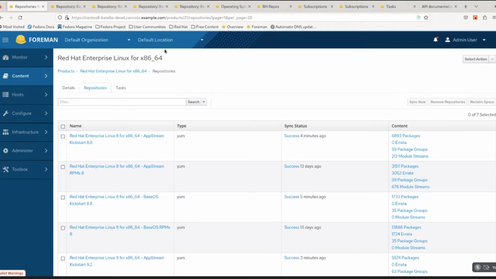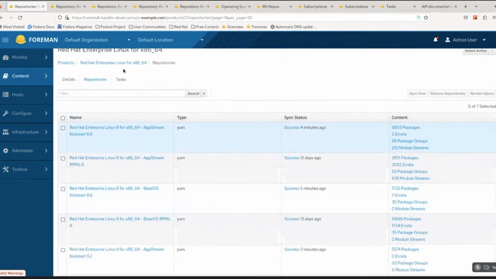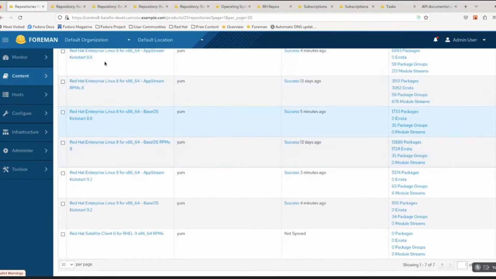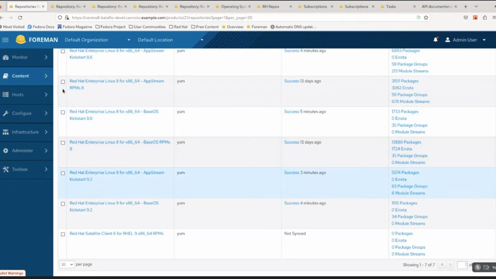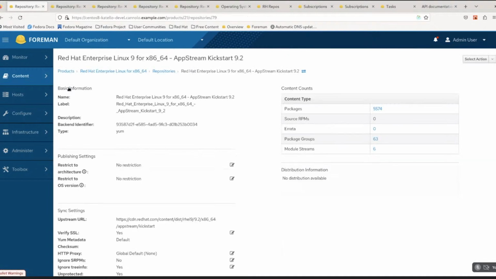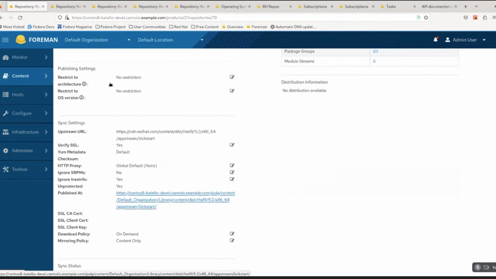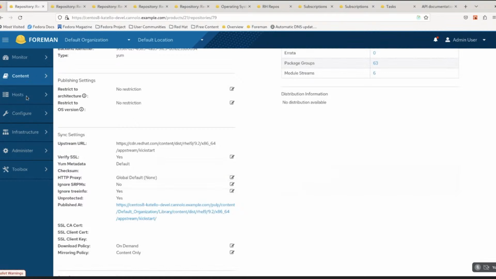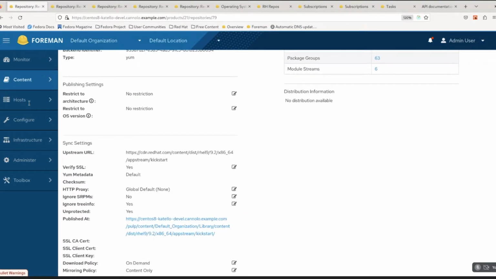So when I talk about treeinfo files, it's a part of the whole kickstart tree that you'll have in a Yum repository. So let me just show you what this looks like. I have a bunch of RHEL repos synced here. And so on my RHEL 9 repos, I enabled the ignoring treeinfo. You can see it right here. It's just below ignore SRPMs.